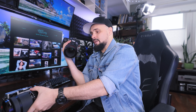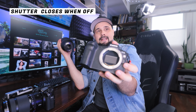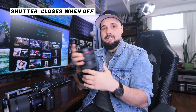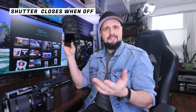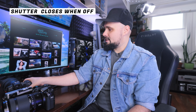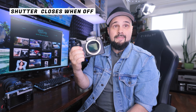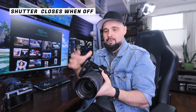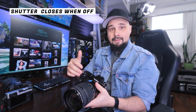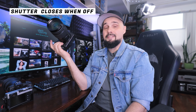Another con coming from Canon: when this camera is off and you remove the lens, the sensor is constantly exposed. On Canon, the shutter comes down to protect the sensor from dust when changing lenses — I've only had to clean my Canon sensor once since 2020. With the GFX 100S that big sensor is always exposed, and I wish Fuji could implement in firmware a feature where the shutter comes down when the camera is off, because I'm probably going to end up cleaning this sensor a lot.